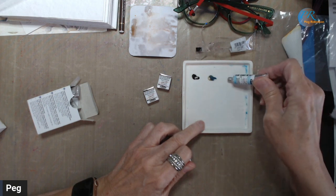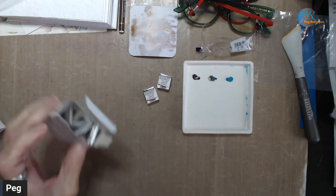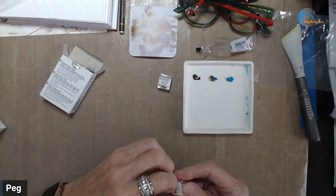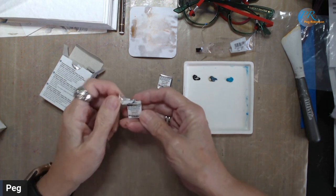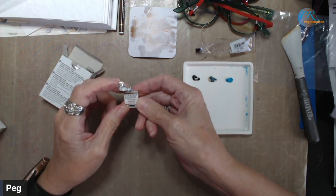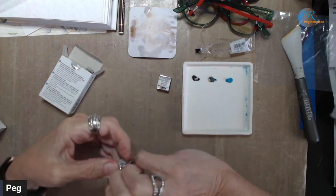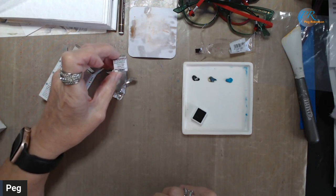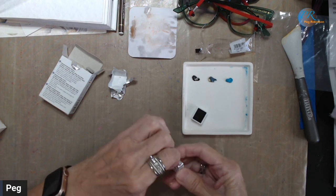I have to set up a palette with these new Schmincke. And then, so those were in the tube form, and then these are the quarter pan. Is that what that is? Yeah. So this one is from, this is from a desert collection, looks like. And this one is from the Galaxy collection. So that should be interesting.